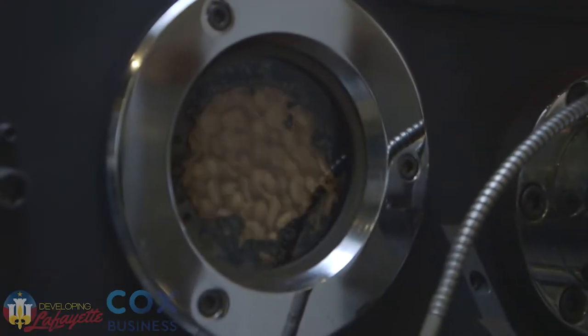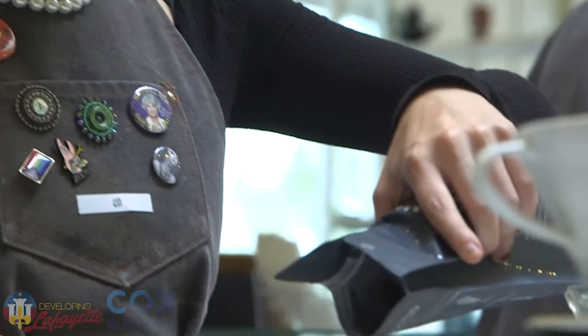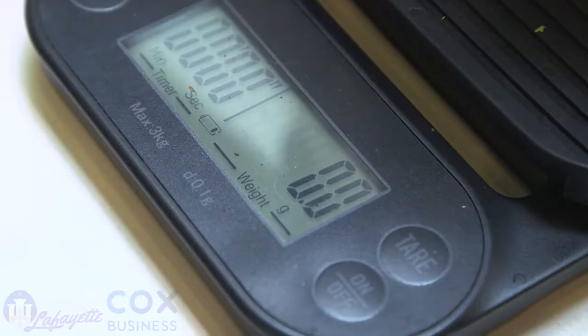The process for Reve and how we roast, we have this kind of saying where it's the origin roast. Basically means that we just really try to draw the inherent flavor of the coffee. So if it deserves to be brought on a little bit longer in the roasting process, we'll do that. But if it deserves to really be highlighted in a lighter roast, so to speak, then that's what we try to do.